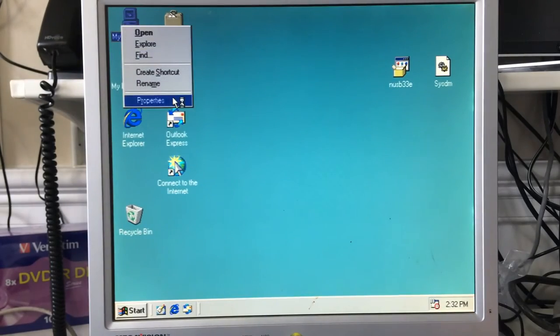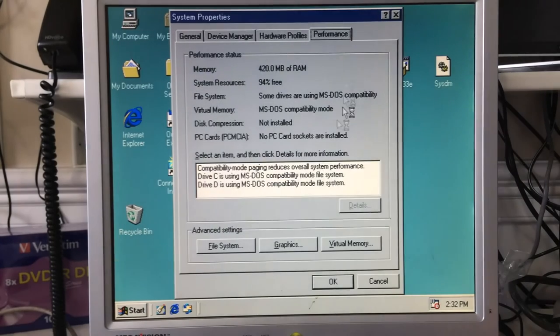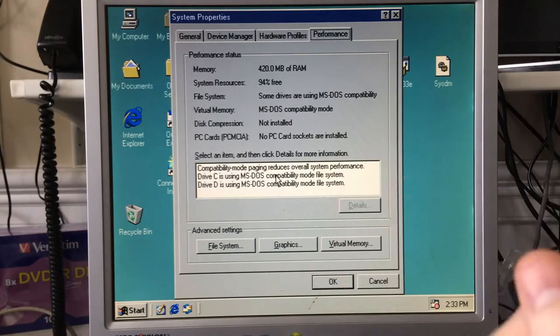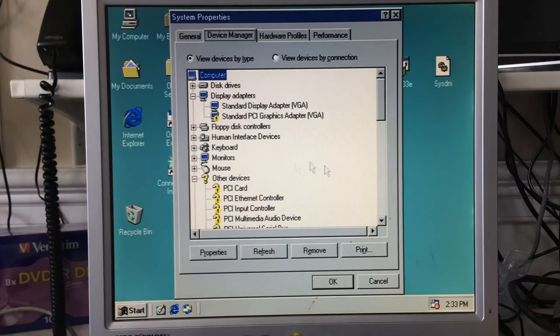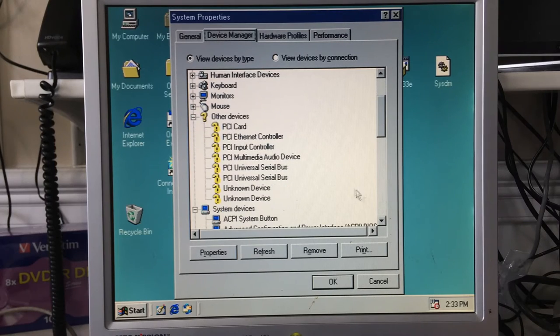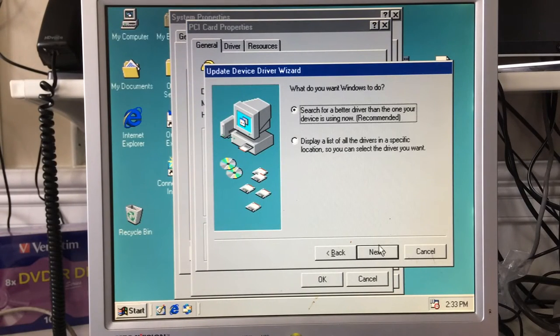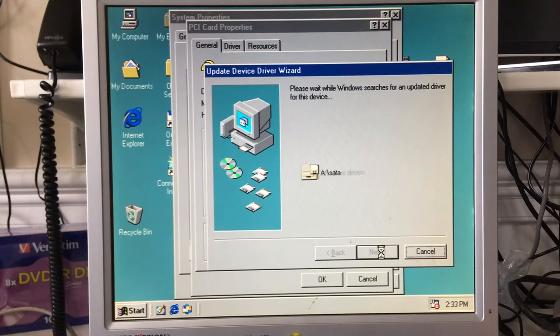So there is a folder on the floppy called SATA. If we check our performance, you can see that we're using compatibility mode, because Windows doesn't have drivers for our hard disk, so it's using DOS to access it, which is very slow. However, if we come into Device Manager, we have this PCI card device listed, so we can go down to Properties, and we are going to install the driver, which is on the floppy. We can click Next.